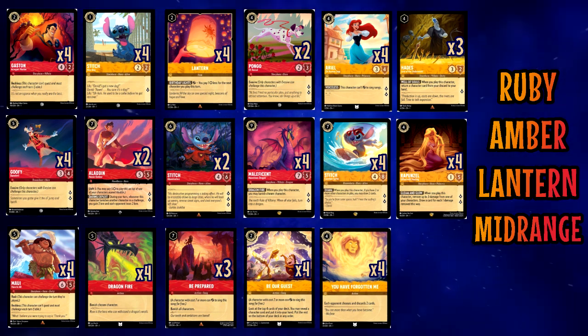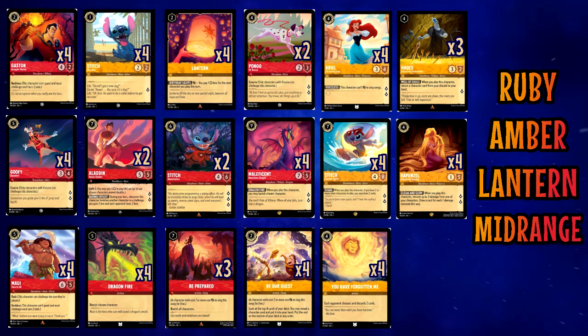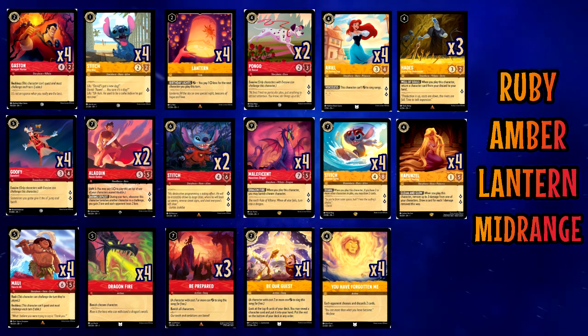You want to get your Lantern down on 2 and then you're just going to start putting 4 costs into play. This is like what Sapphire wants to be doing. Sapphire cares about getting a Mickey on 3. This deck just wants the Lantern on 2 and then it's going.